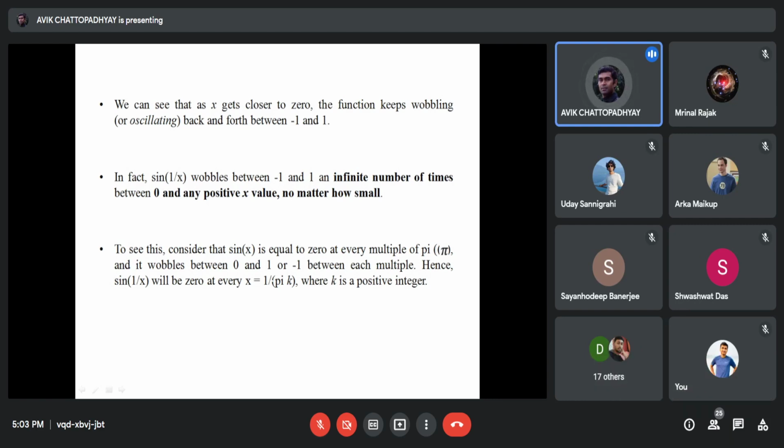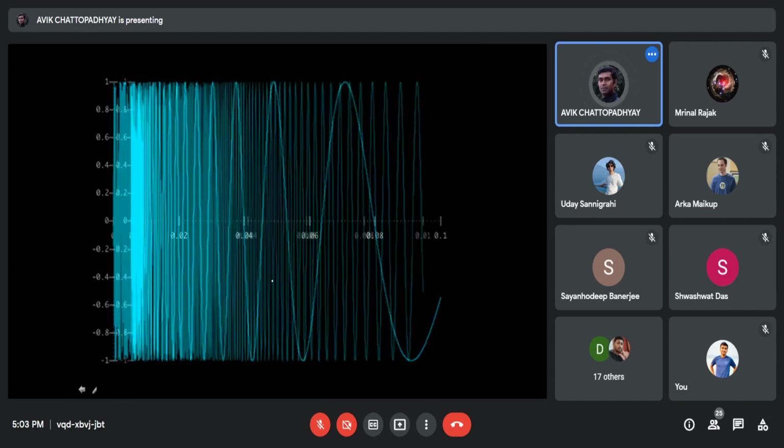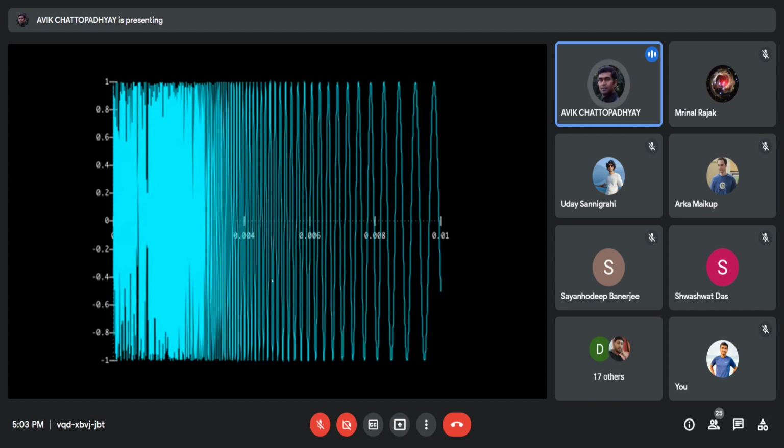1, 2, 3, 4, 5, 6, 7, 8, and so on and so forth. As k increases, x becomes smaller and smaller, that means coming closer to 0. And that is why, as you are moving closer to 0, you can observe so much oscillation. The number of oscillations increases so much, because every now and then it is crossing 0, or crossing 0 so rapidly, so closely, that the zero crossing points are so close, as if they are merging with each other.